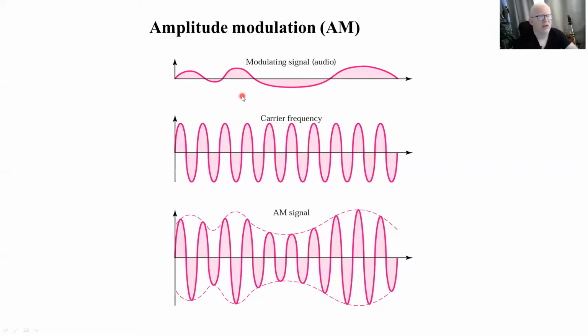However, there is a main drawback with the AM modulation, which is what we can call the noise immunity. What I mean by the noise immunity is, as you can see, the message is included in the envelope of the carrier.